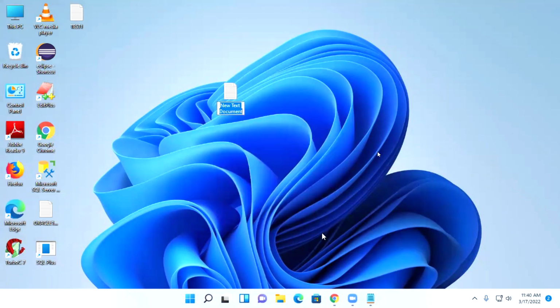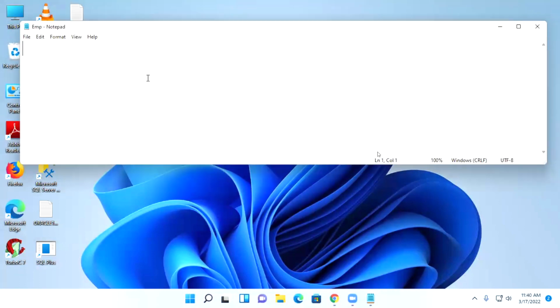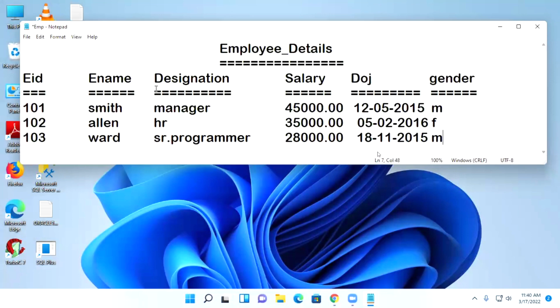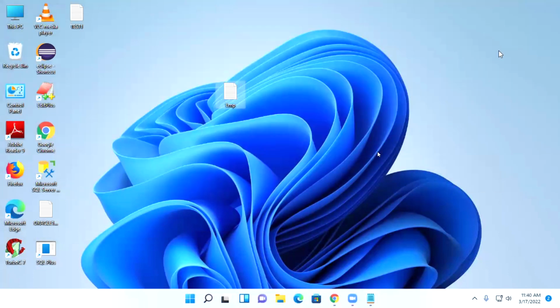He's also creating one file, and the file name he's giving is, suppose, employee file. And what do you want to store in this? So he's also storing the same information here. And I come back and click execute and save. This file is also successfully saved, right?